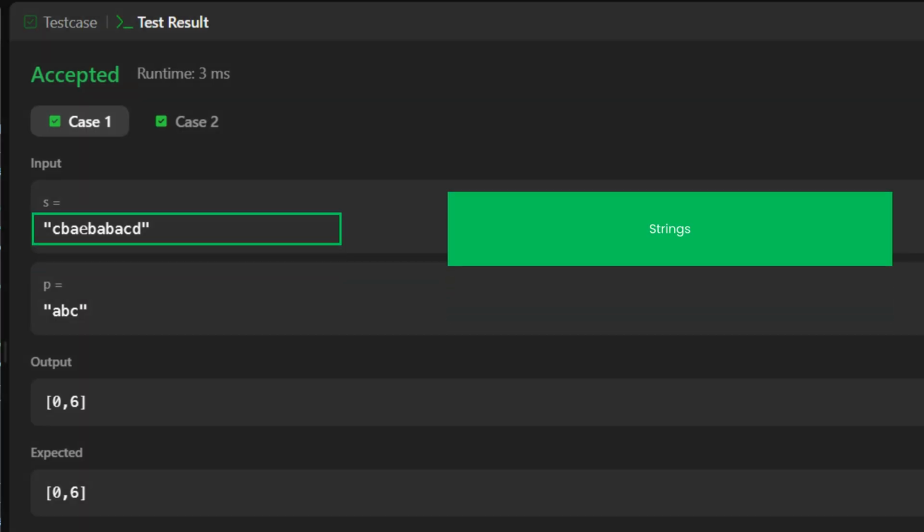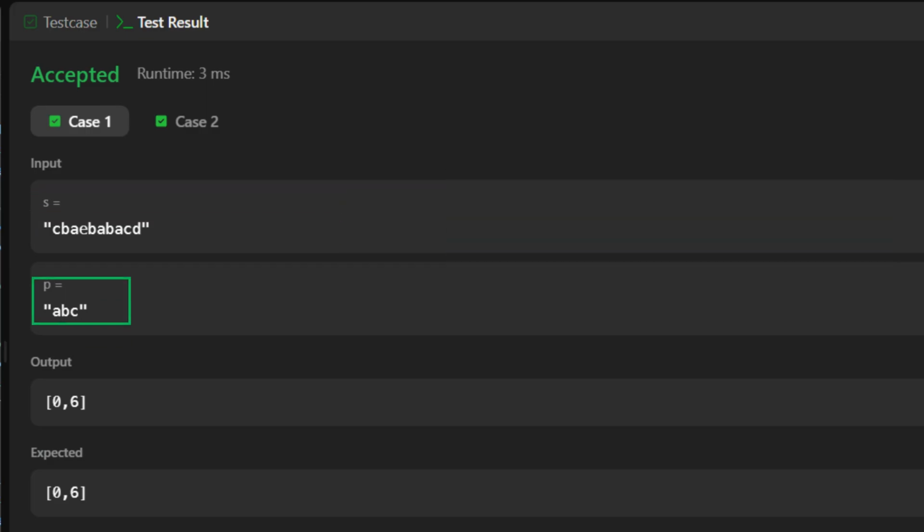Highlight input box, S equals "cbaebabacd"... P equals "abc". Let's test our function with the string S and the pattern ABC. We're looking for all starting positions where an anagram of ABC appears inside S. Explain logic briefly. The first three characters of S contain exactly the same letters as ABC, just in a different order. So index 0 is a valid match. Later in the string, another substring also matches the pattern, which starts at index 6.